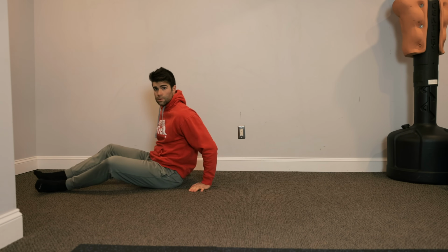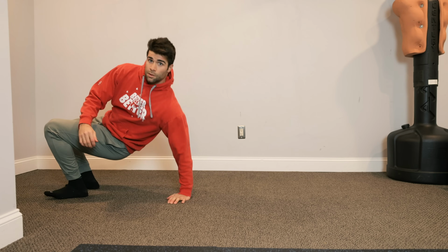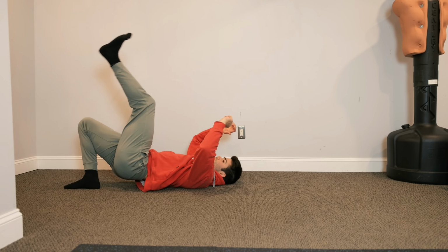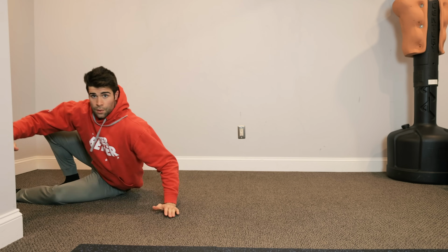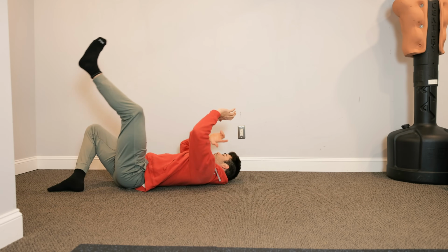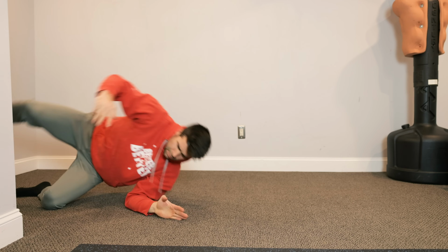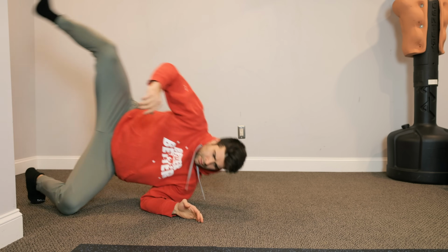When you get confident with the wall, we can then start to apply this technique on the ground and you'll really begin to see the importance. So getting on the ground in all fours, you then want to take the arm on the side in which you wish to practice, place it on the ground, and you want to roll onto the ground just as you did onto the wall. Move the arm from the hand to the elbow, quickly move it through to the upper shoulder, to the back, roll. It should be a smooth curved motion.